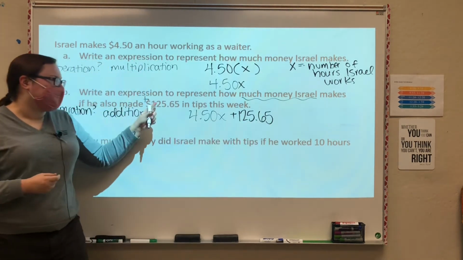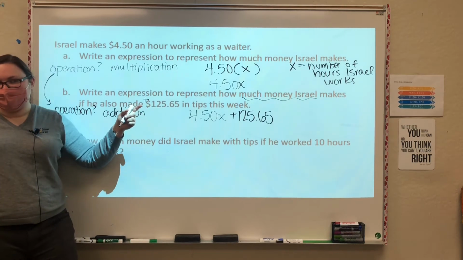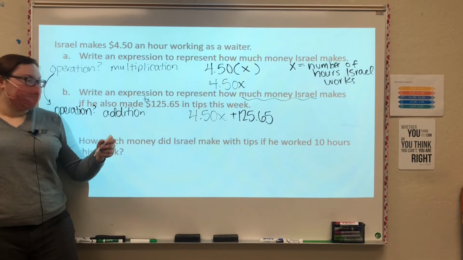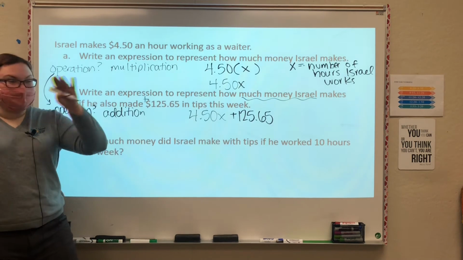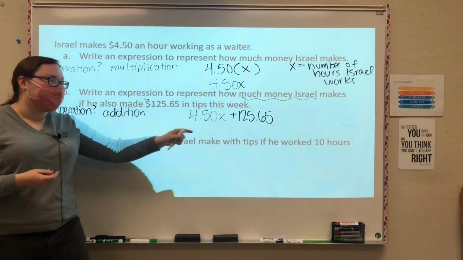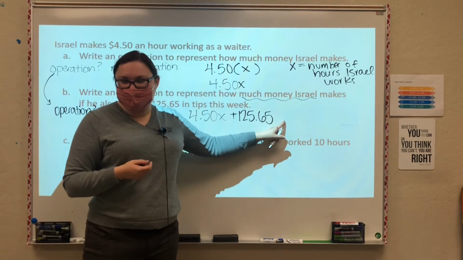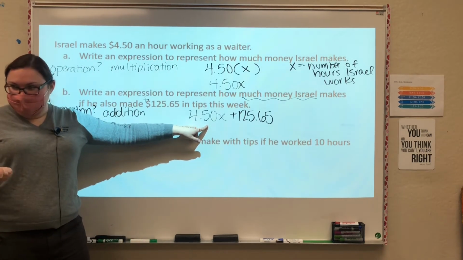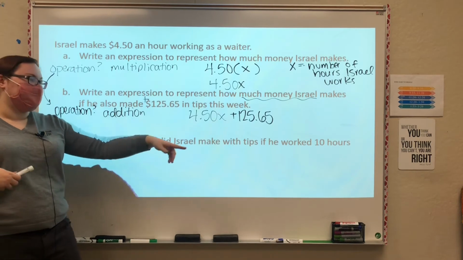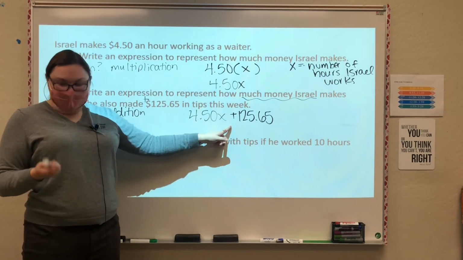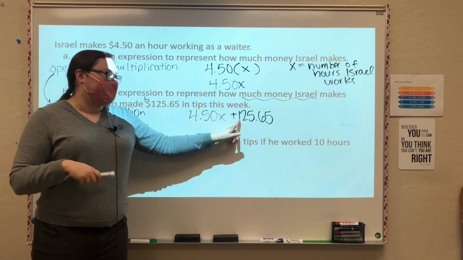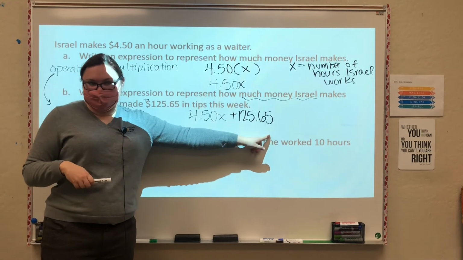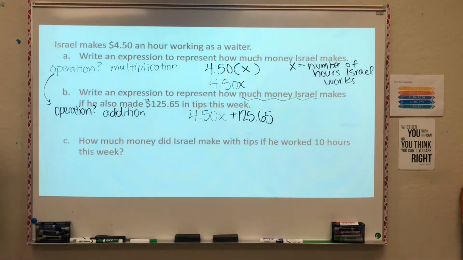Now, you kept wanting to put a variable here. Are we multiplying these tips by something? No, that's already a total, right? That's the total amount of tips you got. So we don't need to multiply it by anything. We don't need a variable here. We've got the $4.50 you make each hour. So to figure out the total amount of money you make, you're multiplying your 4.50 times how many hours you worked. And then after that, you're going to add in your tips. So here, there are no more variables I have to define.